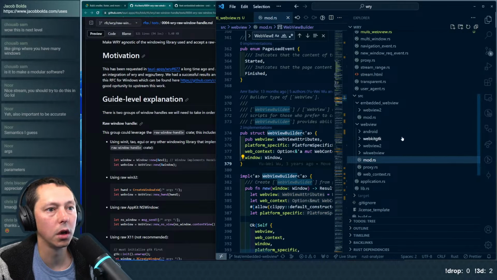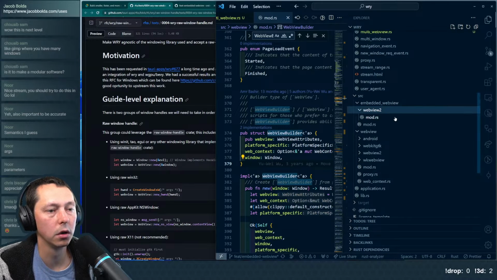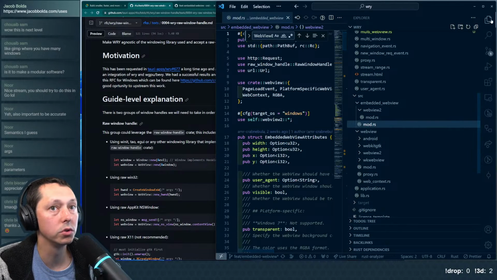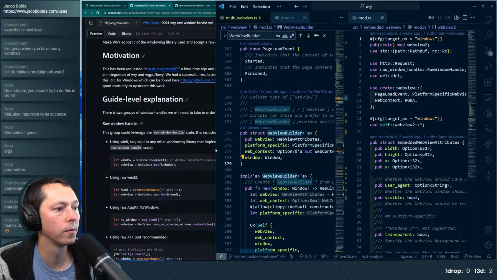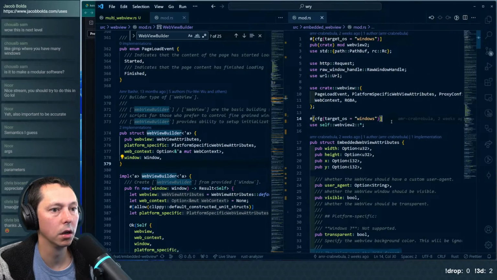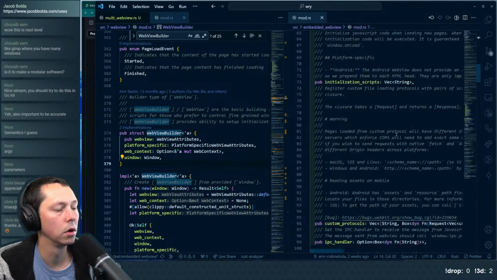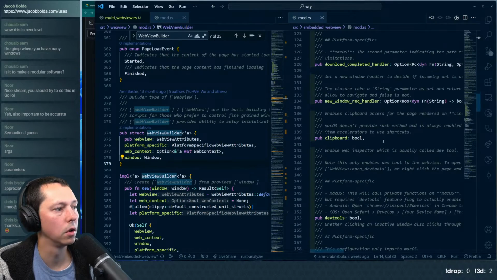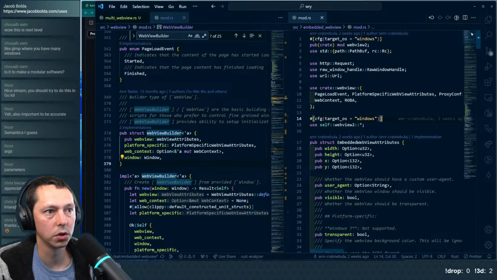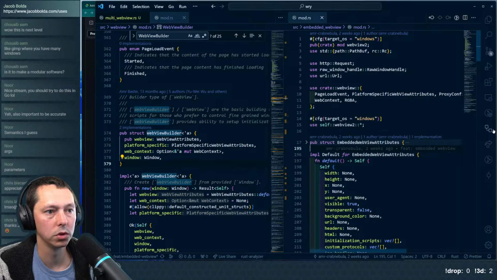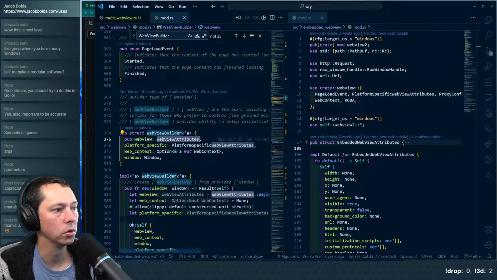And then if we look at what we have in embedded, again, this is just the implementation. We can see right here, WebView2. And there's much less going on here. There's a struct that refers to the attributes, which is pub WebView attributes.